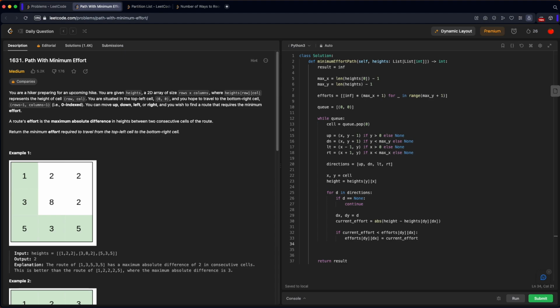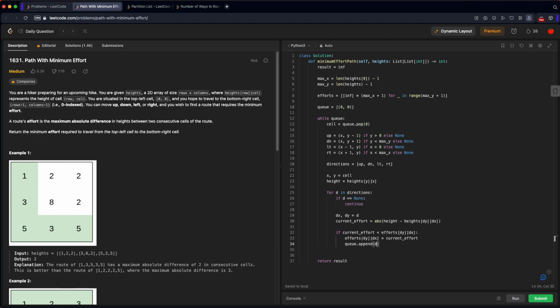And we'll take this cell and we'll put it in our queue, because now that we've changed the effort that it took to get to this cell, we need to reevaluate all the cells that come after this cell, because we might get a better answer. So let's put this cell into our queue. All right, so now we've put the direction in the queue, and we'll keep popping cells out of our queue, keep moving down until we find the maximum effort to get to our final cell.